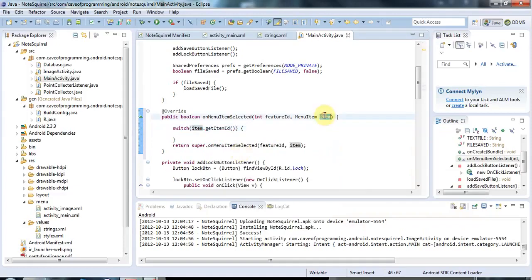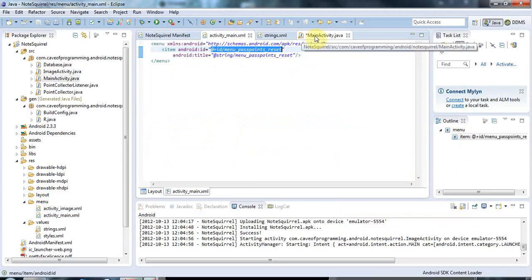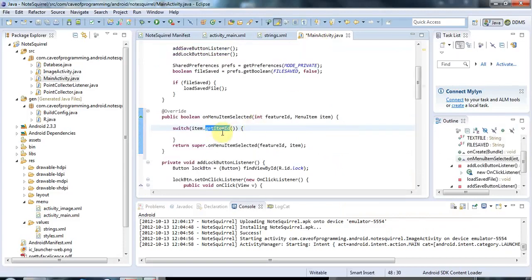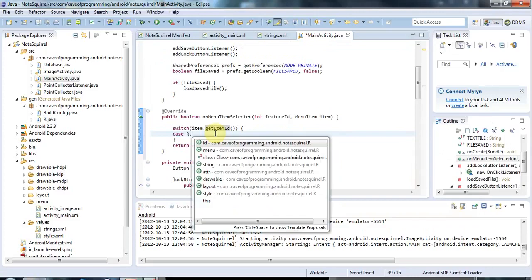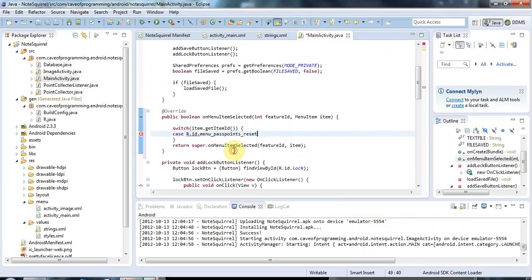So this is the clicked item and I get its ID, and the ID will be this ID, which I can find via R.java. So I can say here case R.id.menu_passpoints_reset. That was the ID I gave to the item.